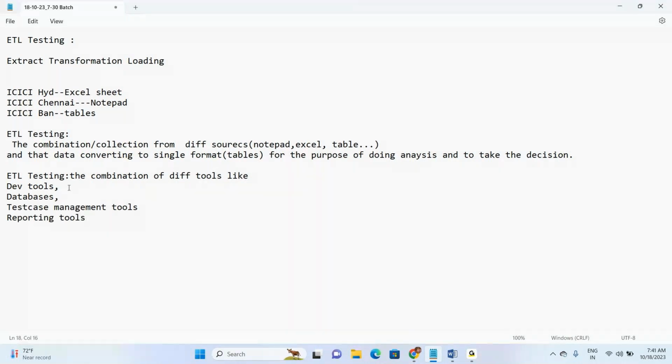What are the development tools, what are the databases, what are the test case management tools and the reporting tools? We'll discuss one by one.